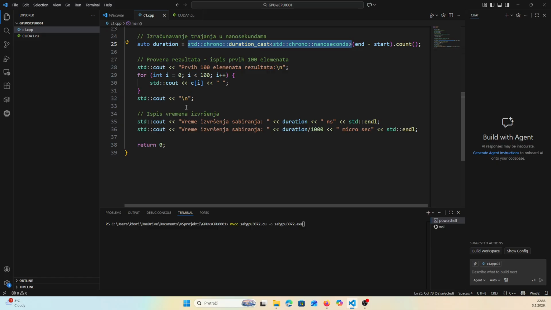And then we go into another row, and we have the duration here in nanoseconds. Also, this is added just in case we want to turn this into microseconds.